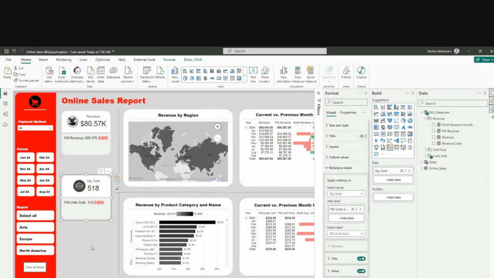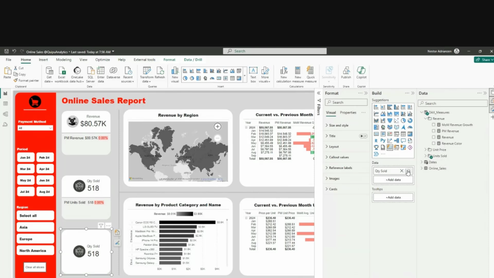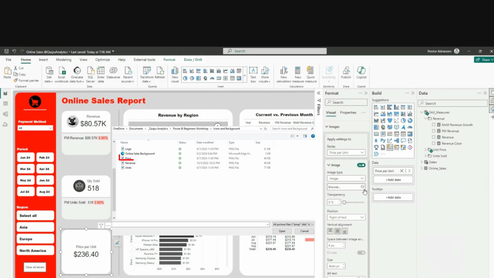Let's keep going here. We're going to do this for price per unit right here. Price per unit. And then here, what we need to do next is images again. Price per unit. Image.